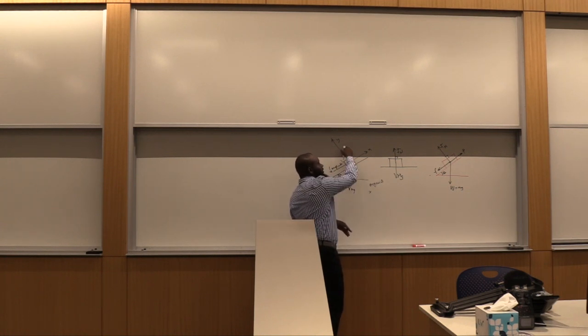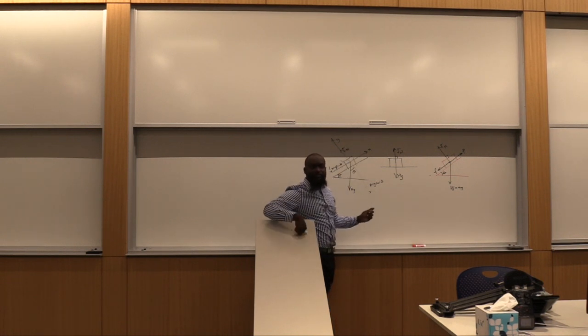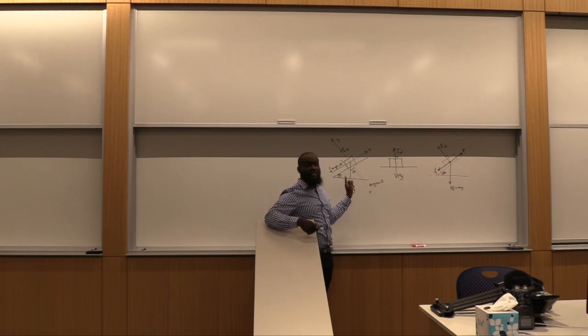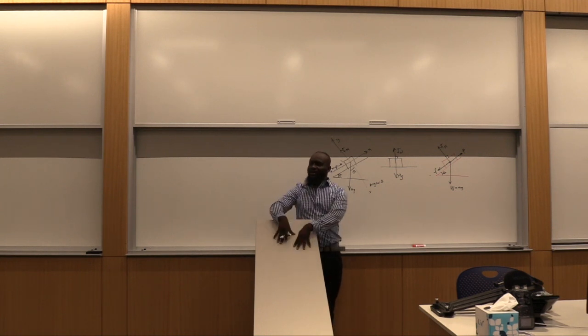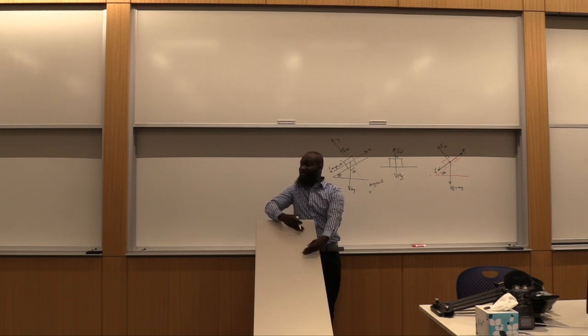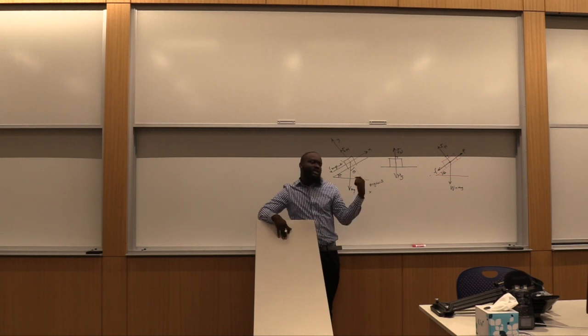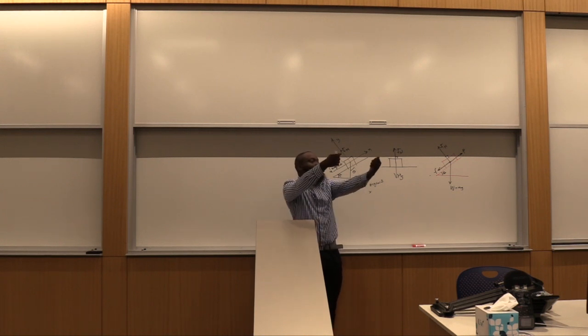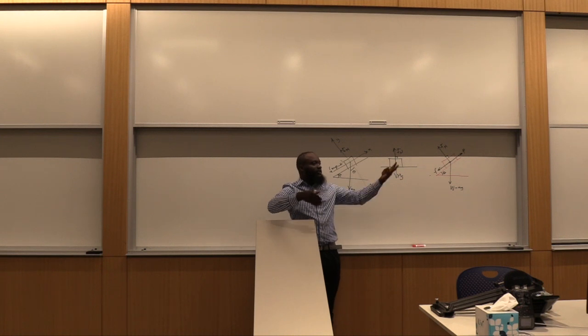So mg cosine theta always balances your normal force, and mg sine theta becomes the force that always drags every object down. So when you're working any problem on an inclined plane, always remember there is an additional force of mg sine theta trying to drag the object down. And I told you guys, if an object is sitting on an inclined plane, it's not rolling down, then it means that the frictional force and mg sine theta are in equilibrium. They balance each other. Is that okay? So when I have an object sitting on an inclined plane and I say, what's the frictional force? It's just mg sine theta, because that's the force that's supposedly supposed to bring it down. But since it's not coming down, frictional force is holding it up. So that becomes a static frictional force. Is that okay?